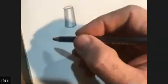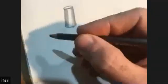Okay, so now what I want you to do is we want to do different finger grips. So we got that finger grip. We want to switch over. Maybe let me pop out. I'm just getting used to this setup. Okay, so the first one, like that, like a pencil. And the next we just rotate our hand over, and we're kind of holding it like this.